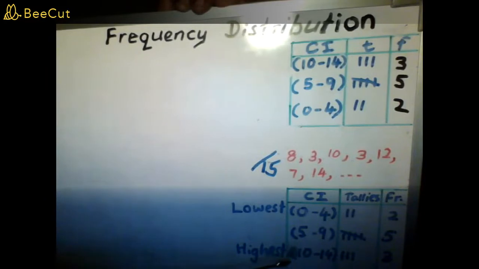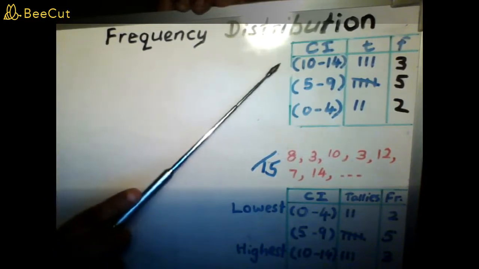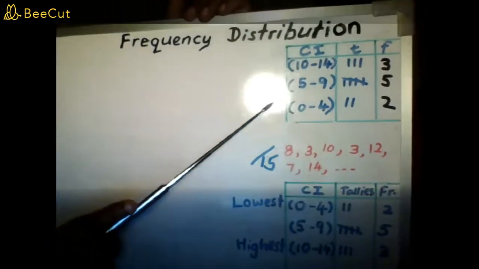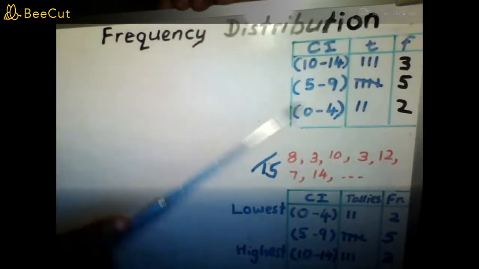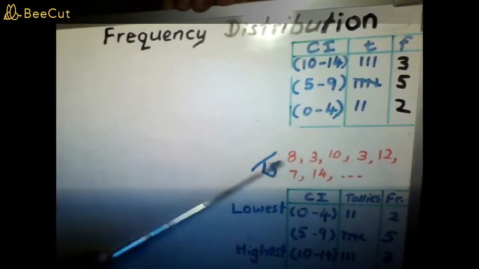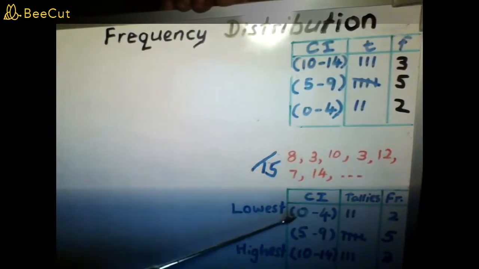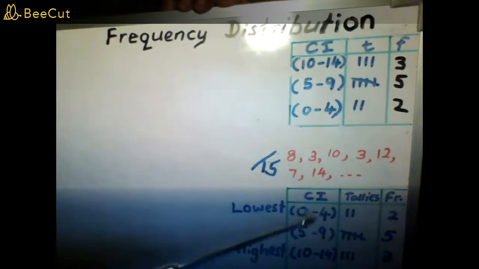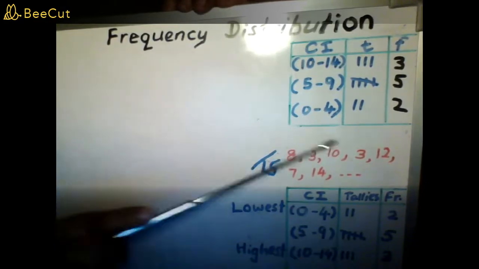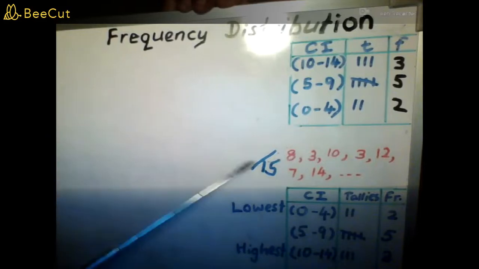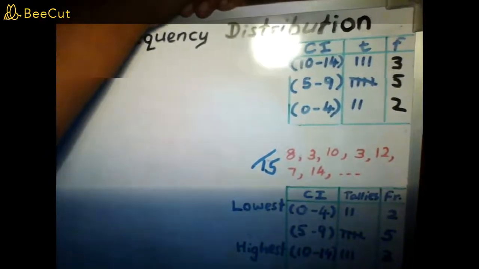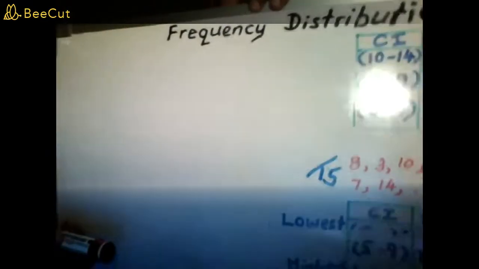But according to your syllabus, you are going to take the highest class on the top and the lowest class on the bottom. Right? Now these are the marks of a test given out of 15, and here we'll take a single value 8. This 8 should go in this class, in this column. Likewise, you can prepare the frequency distribution table. Now today we are going to discuss some terms that are related to this topic.